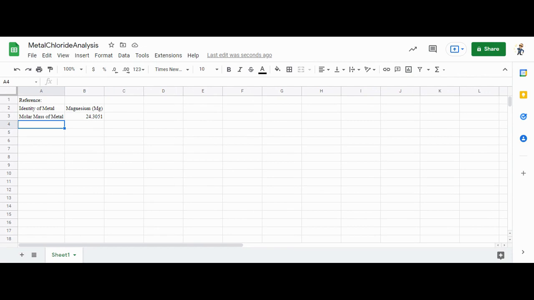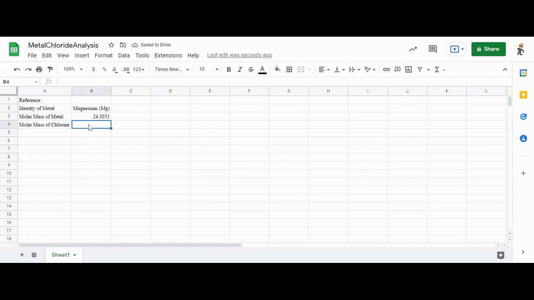Now, oftentimes students will ask how many decimal places they should use, and I would say at least however many your measurements have. You don't want your number of significant figures in your calculations to be limited because of rounding when you're pulling numbers from a reference. Because I know that my measurements and calculations are going to need at least three significant figures, I want to have at least three significant figures in the reference that I'm using. 24.3 would have been acceptable, but there's also no harm in using more.